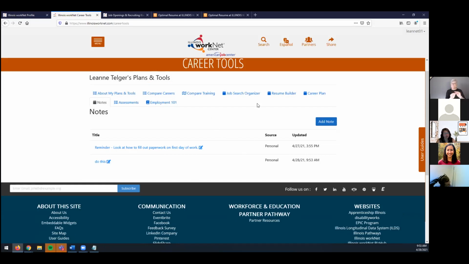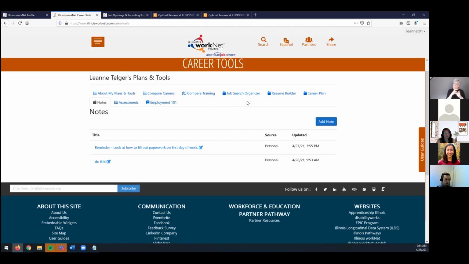As I mentioned, these tools are new, and it's not available right this minute for everyone to see on the partner side, but you will be able to have a view of these types of notes.